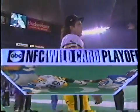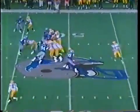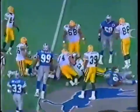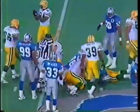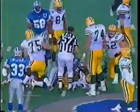It's second down and just about a half a yard to go for the Packers. The clock running at a minute 39. That's as basic as you can get, a 6-yard hook. So it is going to be a second down play. Here's Favre and the ride, and the handoff goes straight ahead down to about the 46, and the Packers take a timeout. First down on a straight-ahead charge to the 46-yard line of the Detroit Lions.